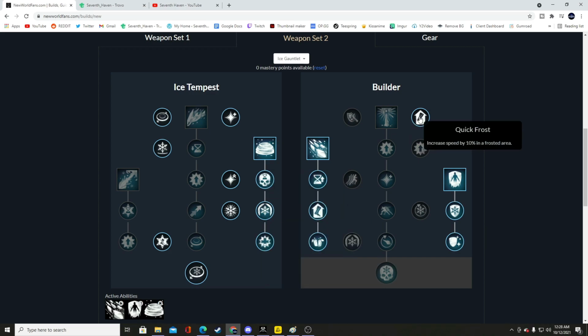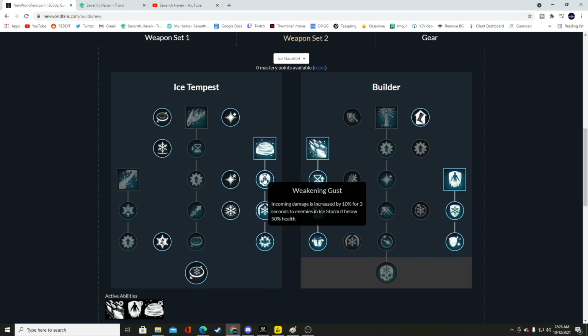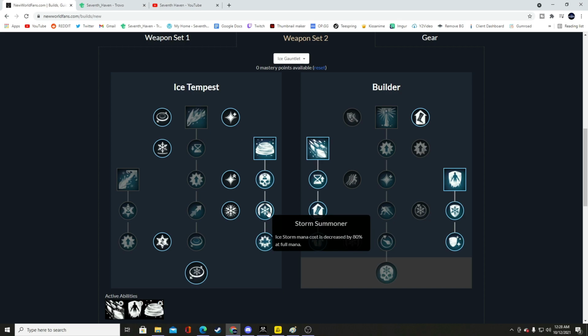There's also a passive over here that increases the movement speed that you get while you're in a frosted area. Sorry, and you'll just get a 10% movement speed buff while you're in this area. You want to get Weakening Gust. It increases the damage by 10% for 30 seconds to enemies that are in it, a flat increase if they're below 50% health. Ice Storm mana cost is decreased by 80% whenever you're at full mana.